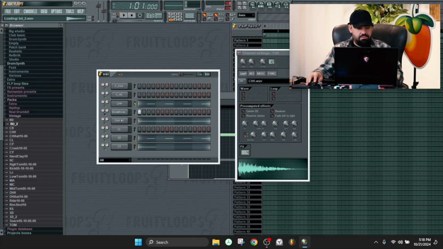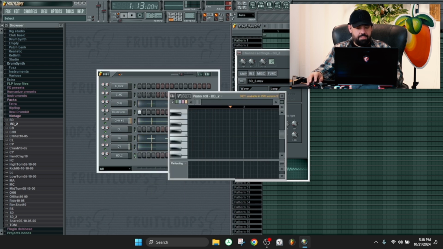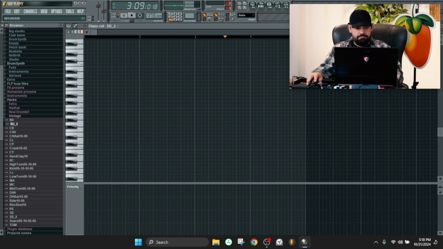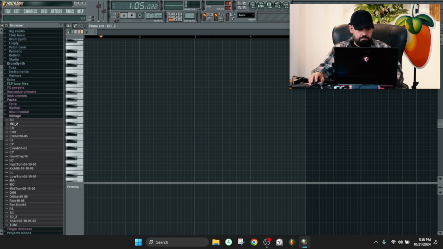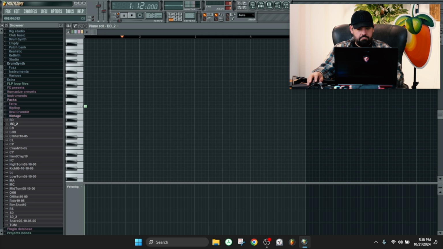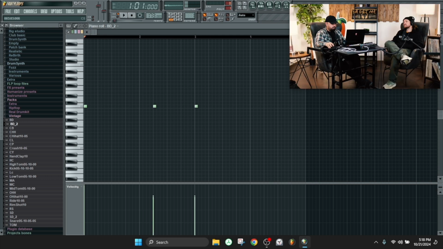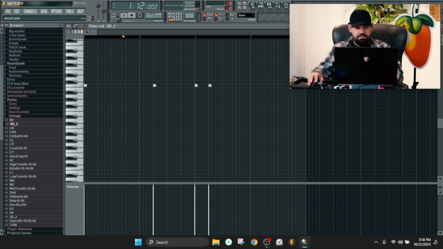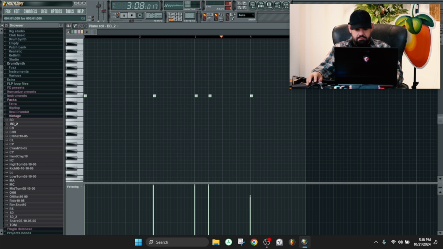It's like an old 808 sound. I'm putting the velocity up because, as always, it doesn't hit at 100%. It hits at 80. And it doesn't remember the last thing that you... Oh, yeah, it does.